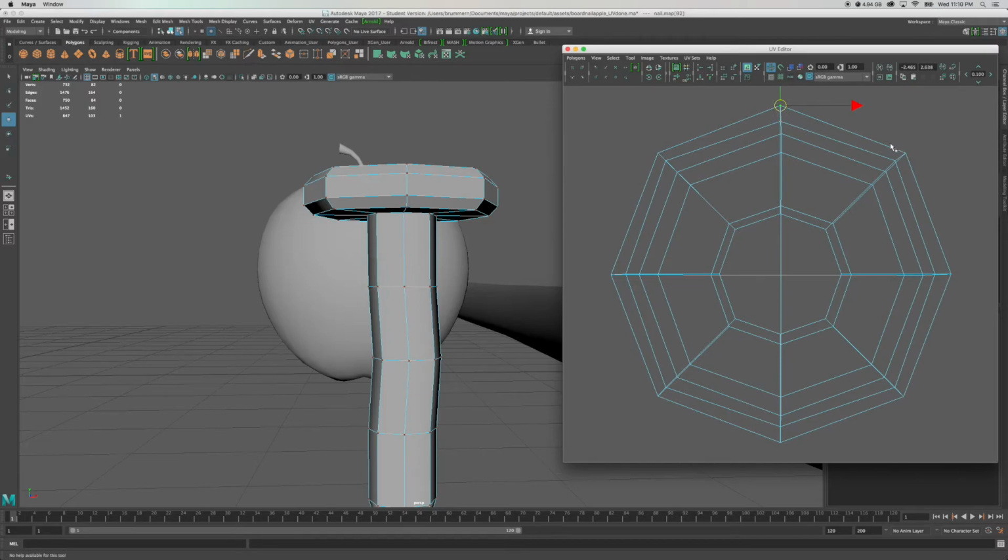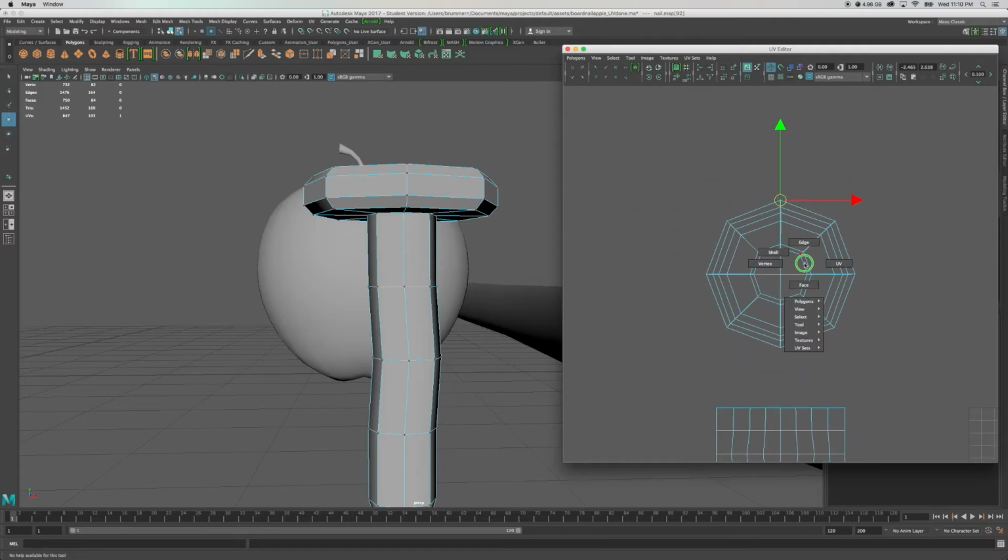Alright. We don't really have to worry about any of these internal ones. Only thing we're trying to do is make sure that everything is seamless on the outside here. And we'll go back to shell mode. Alright.